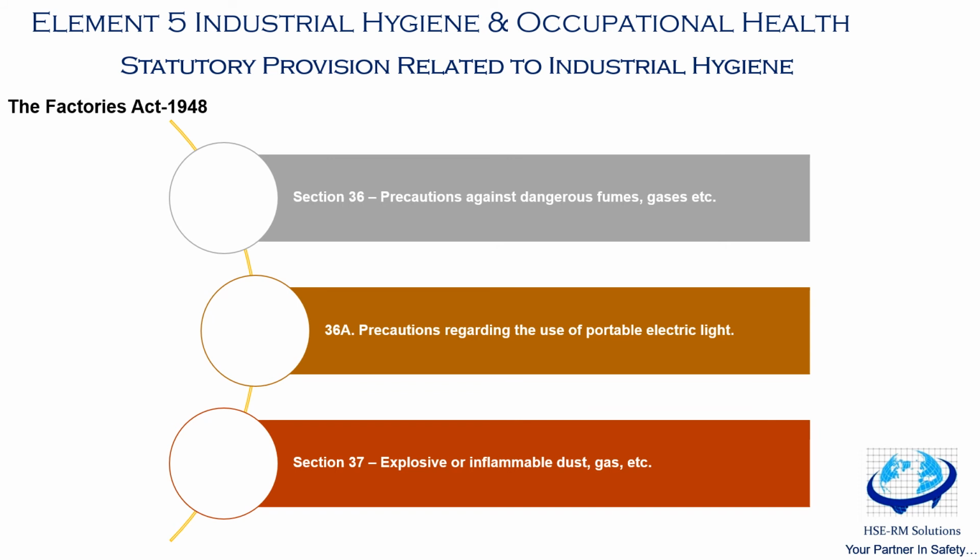So there are 3 points to it. How do we prevent the explosion in an explosive, inflammable dust area? We have to make sure that the plant and machinery is completely enclosed. We remove by external means, by exhausting out the dust or gas fumes present inside the area. And finally, the ignition sources where a spark can happen are enclosed properly. So these are the 3 ways we can prevent an explosion from happening.